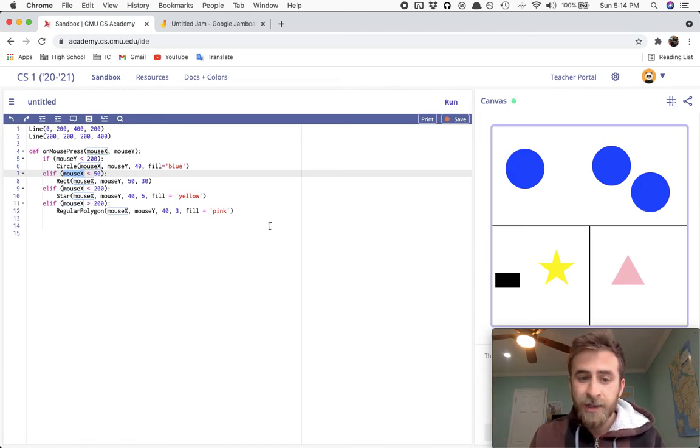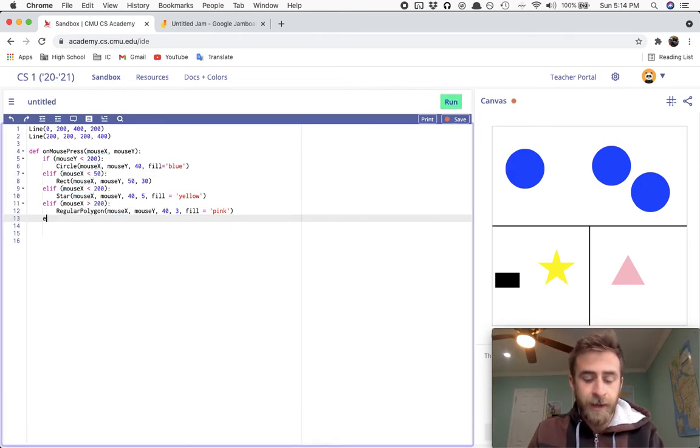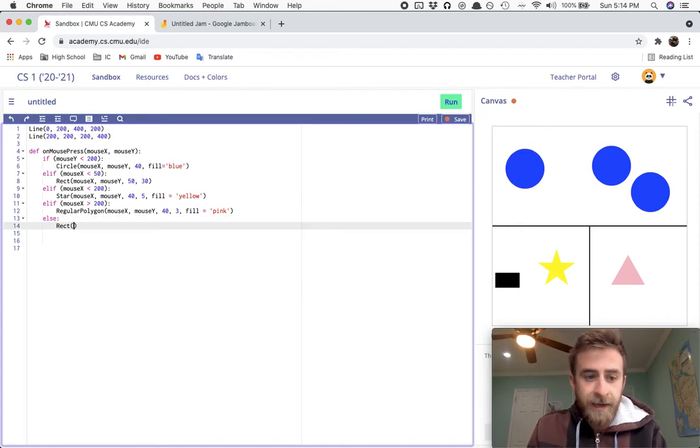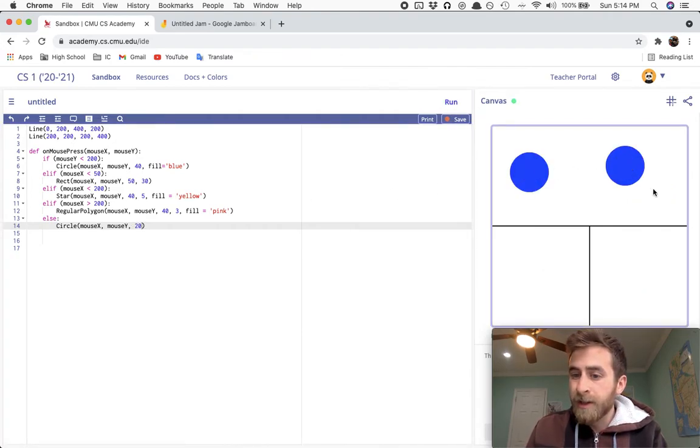Same thing goes for else, right? If I put an else over here, and then maybe make a rectangle, or maybe just a circle at mouse X, mouse Y, and then 20. The else only runs if everything above it is not true.